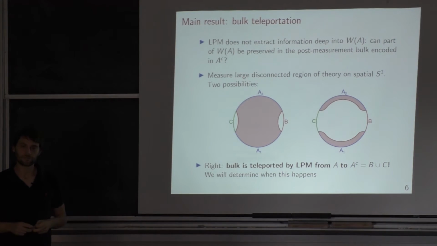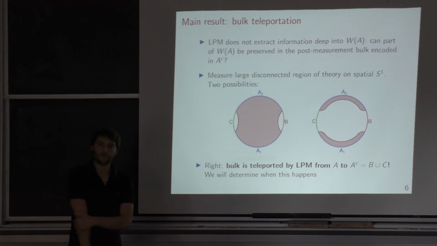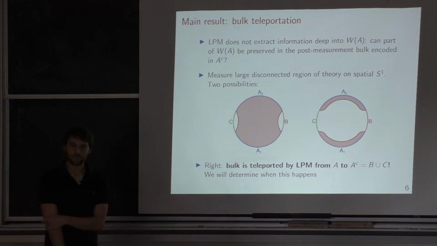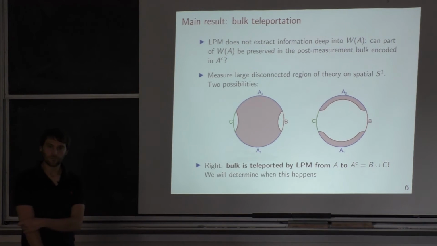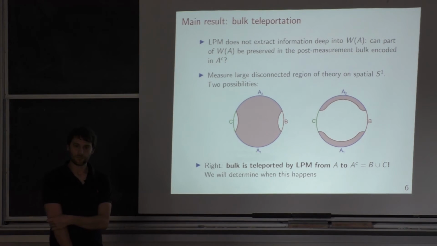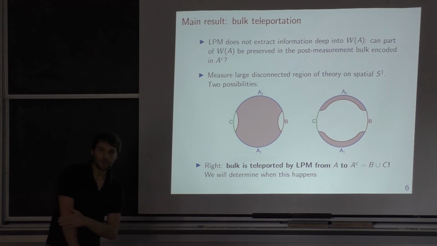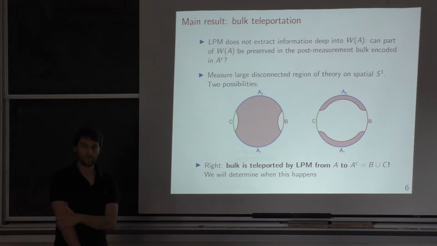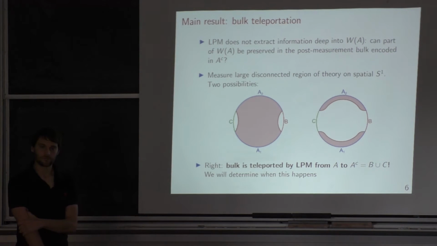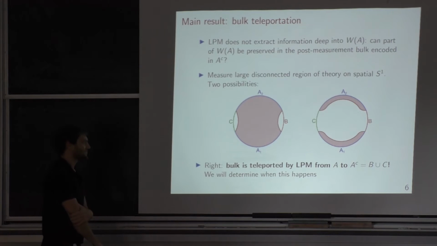This might just be a terminology thing, but on getting operators that are deep inside the bulk, you were saying that, at least from the happy code picture, these are just like the logical operators, and they're going to be more complicated. Sorry, can you repeat the question? Oh, like on an earlier slide when you're talking about getting information deep in the bulk, we think about it as being more complicated because it's like these higher weight operators, right? The logical operators. Yeah. But doesn't this LPM include those, or is it a difference between the happy code and CFTs?